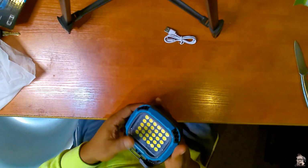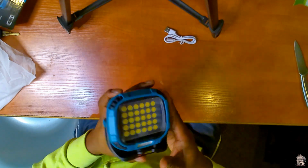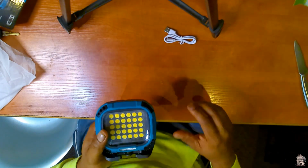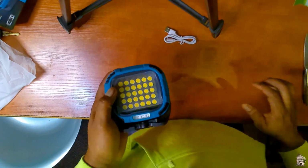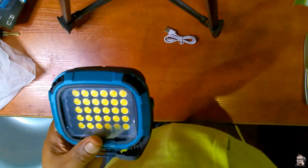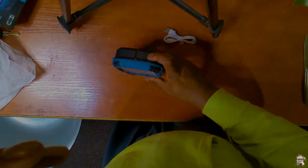So I'm here at my place. Let's just quickly see, if I switch off my lights here in the house, how does it shine? There's not really much to it, guys. So let me take you off the stand and then let's do that test. Hey guys, so it's dark now, as you can see. Maybe some ambient light from outside, so it's not necessarily dark, dark, dark. There is some ambient light, and I'm gonna switch on the light now.